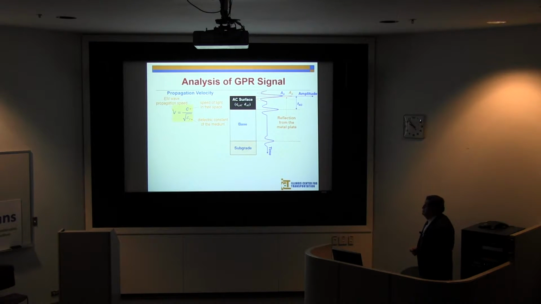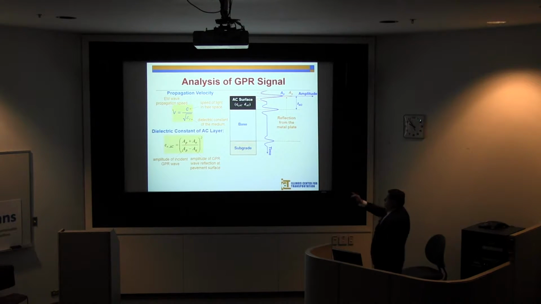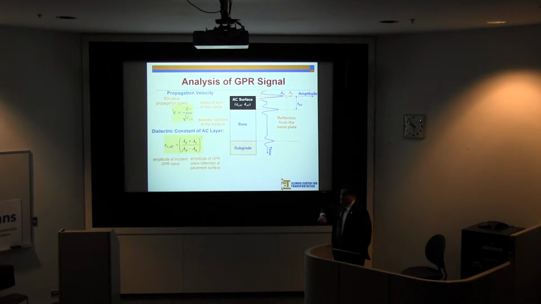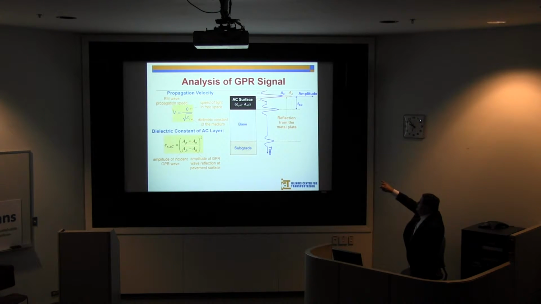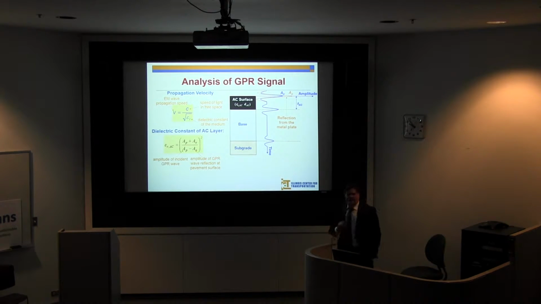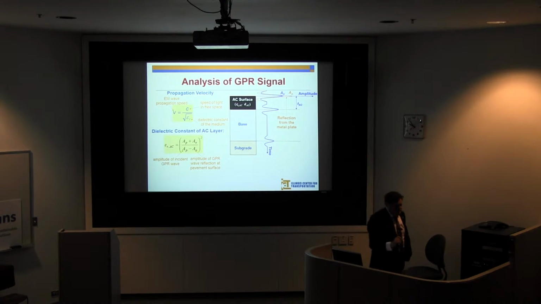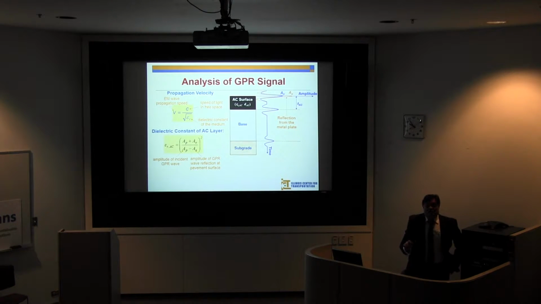And they use this simple equation. So now what they are dealing with is the amplitude from a copper plate, or what you are sending, and the amplitude that you're getting from the surface. From that, you get the dielectric constant for this asphalt concrete. Now, this is okay if I'm using a material that is homogeneous, or a material that is new, one I just paved. But with time, this material is going to age on the surface, so the dielectric constant is going to be different, so this technique will not work.